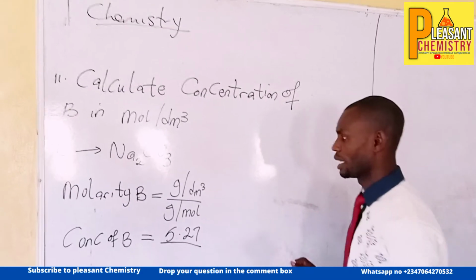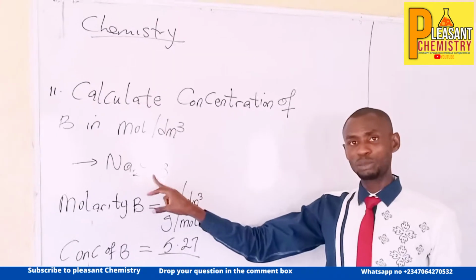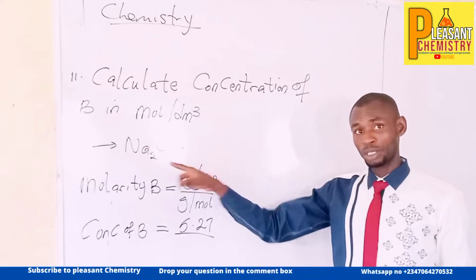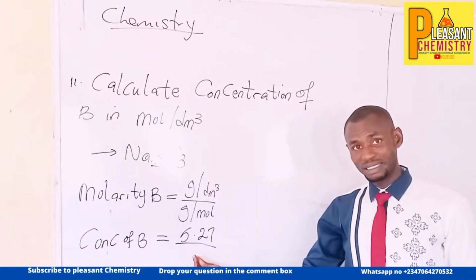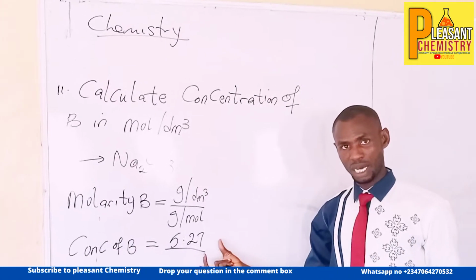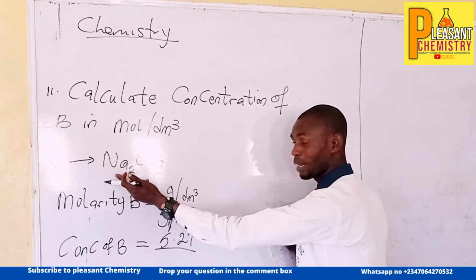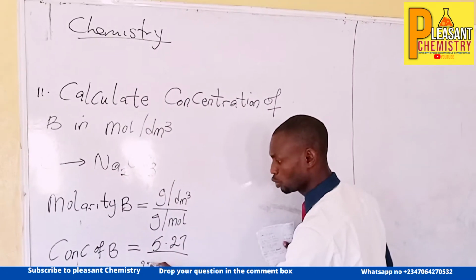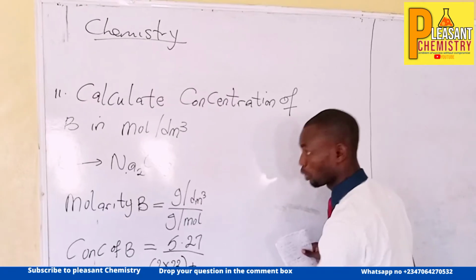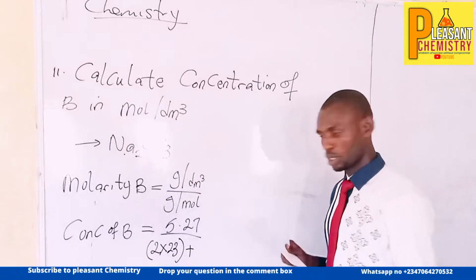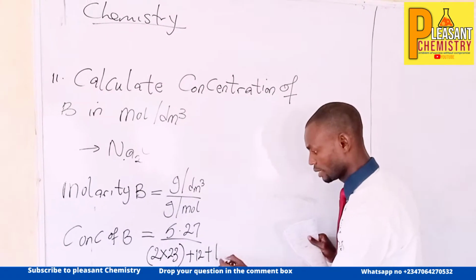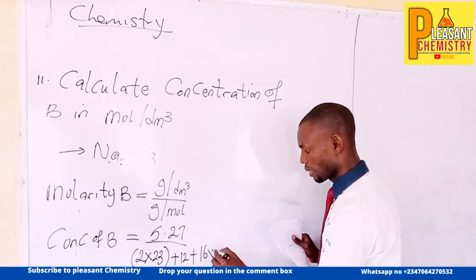5.27 divided by. Now remember, you are going to calculate the molar mass of sodium carbonate. You must ensure that you show the calculation before you can get 1 mark. Don't just calculate it somewhere else and bring it here. If you calculate somewhere else and bring it here, you will not get the full mark that you're supposed to have for this calculation. So in that case, how many sodium atoms do we have here? We have 2, and that will be 2 multiplied by the atomic mass of sodium, which is 23, into bracket, plus atomic mass of carbon is 12, plus atomic mass of oxygen is 16, but we have 3 atoms of oxygen here, multiplied by 3.